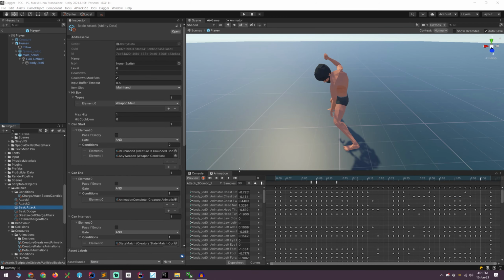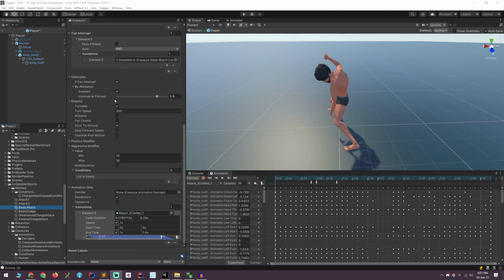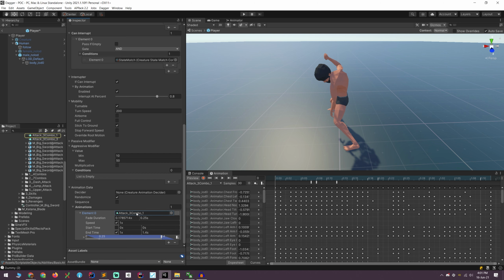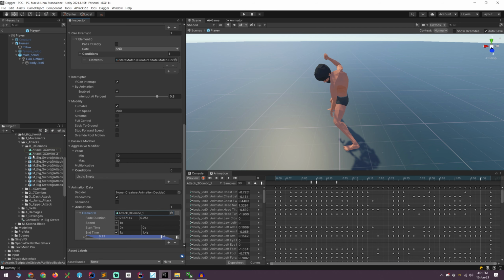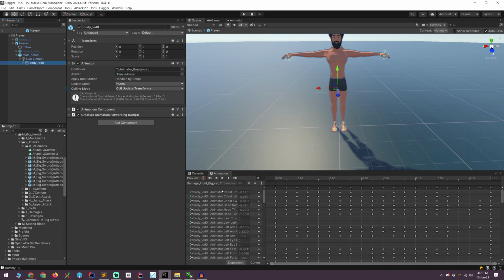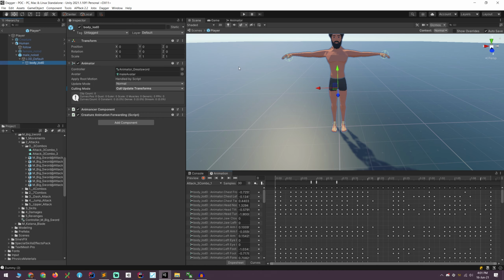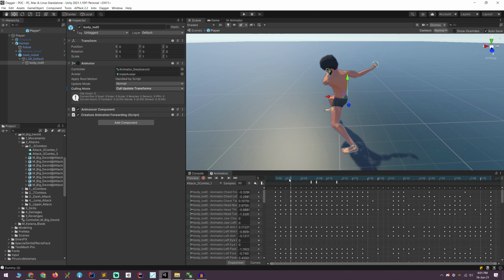So here you can see our player object, and in the inspector I have the basic attack ability selected. When we scroll down to the animation, you'll see that we have the attack 3 combo 1 animation playing for this ability. And when I open that animation up and we select our player and choose the attack 3 combo 1, you'll notice that when I click down here we can run through the animation and you can see these hitboxes on all of the limbs. So these are the key hitbox activators. We've got them on the feet, on the hands, and of course on our weapons as well. Our weapons will have a hitbox, both offhand and main hand weapons.